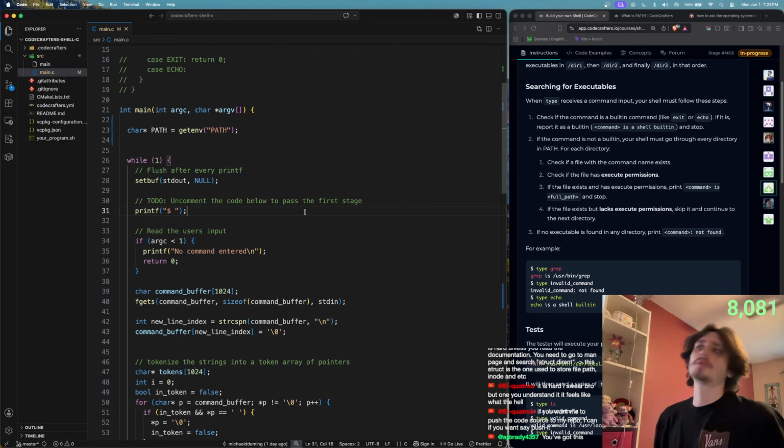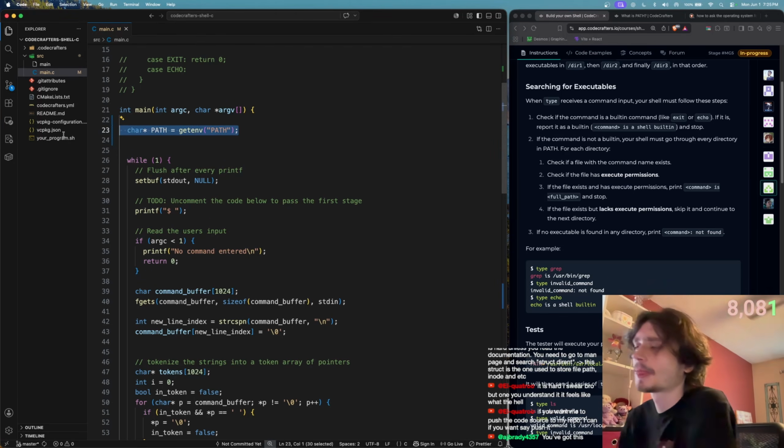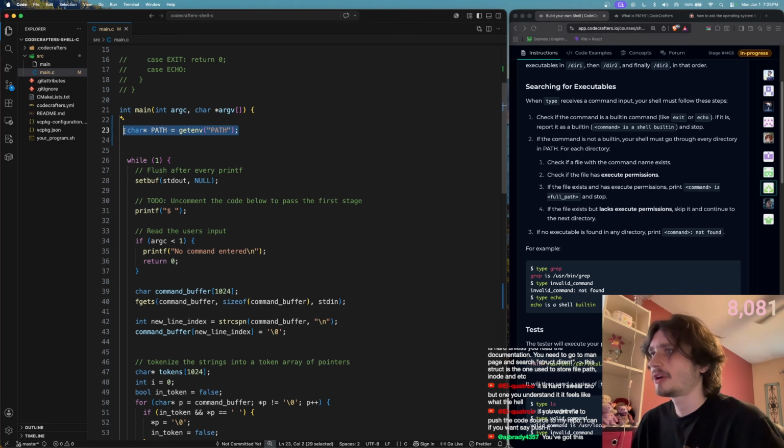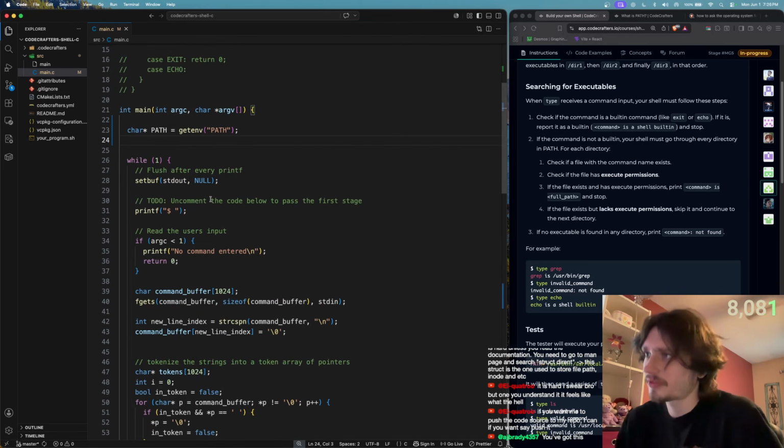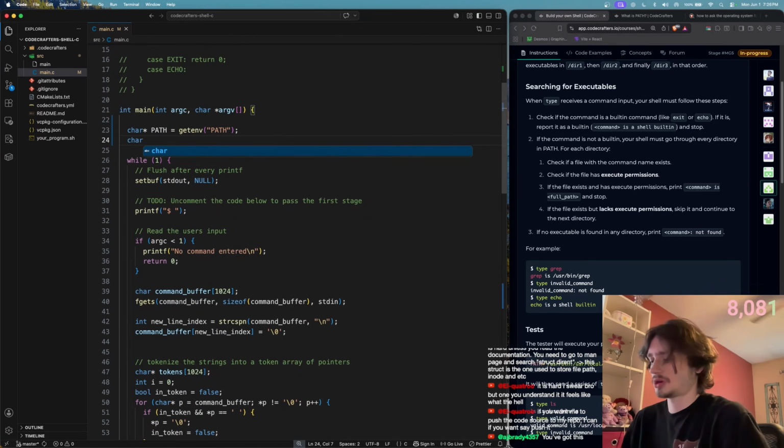Okay, so we have path here, which is an environment variable to our path. We need to tokenize the paths, right? So we'd have char star paths, which is just an array.